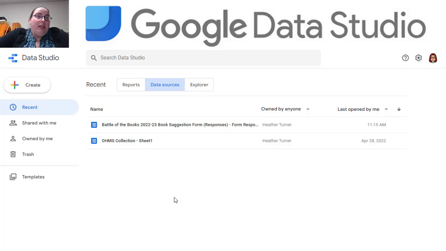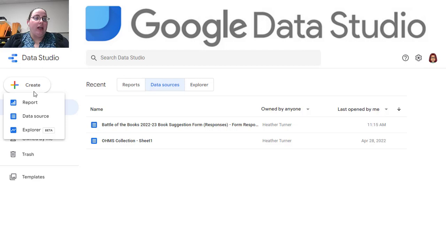It could be statistics on your collection, test scores, really anything that is basically in a spreadsheet. It could also be a CSV from Excel. So wherever that information lives, you're going to have to get it into Google Data Studio.